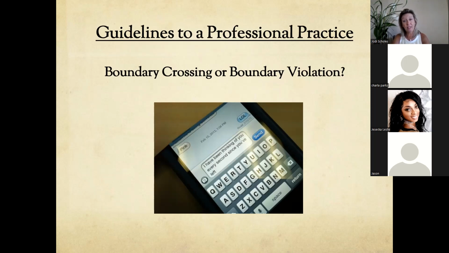The best practice in this case is not from a personal phone. In this example, if you can see the screen, the text message says, "Oh, I've been thinking about you every second since you've left." What the hell? Oh my goodness, no. That would be a boundary violation.